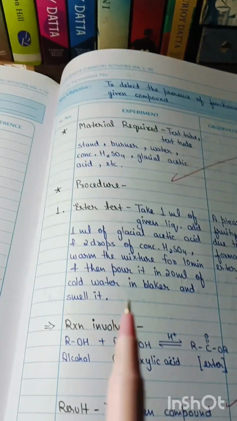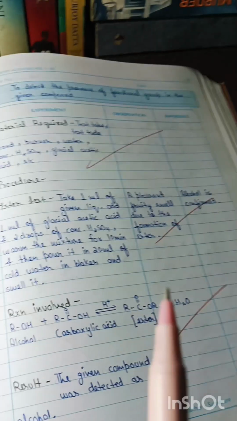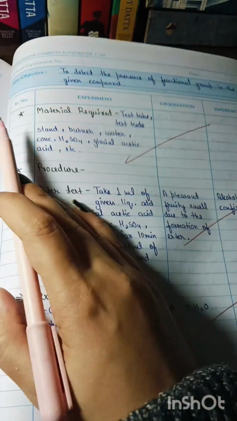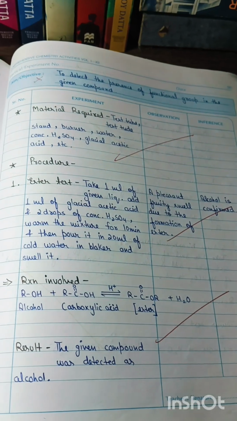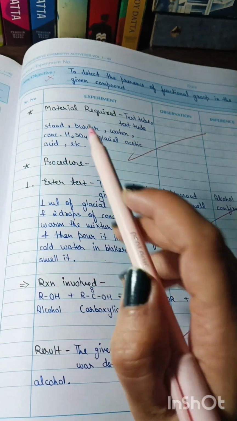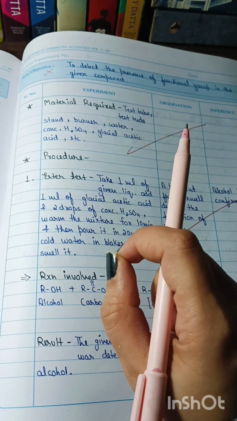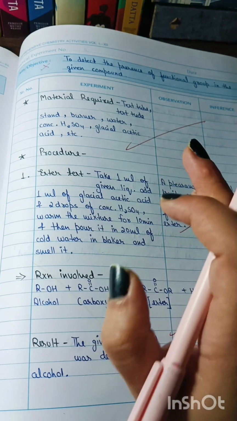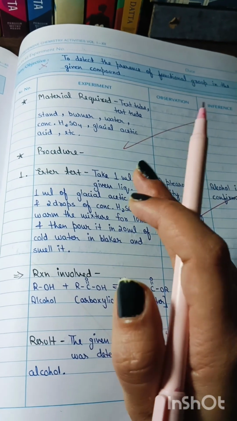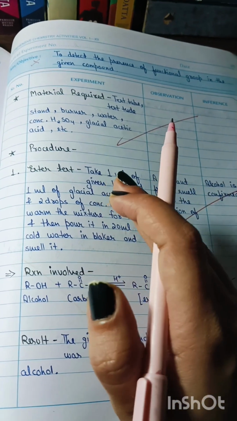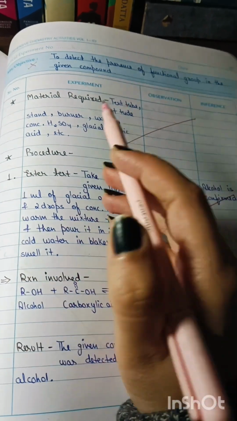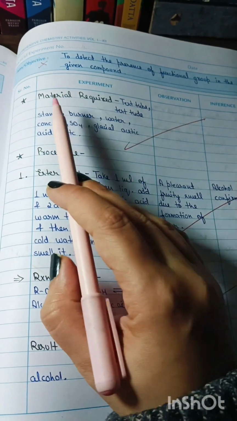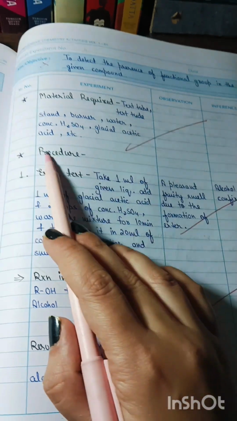After completing answer number 2, leave one line and then write answer number 3. Again, no need to write the aim or objective because this has already been mentioned. This is answer number 3. So the answer to your third question, which is of 6 marks, depends on the school and what question they give you. Major schools give questions on functional groups. So if your question is on functional groups, then write the material required and write the procedure.